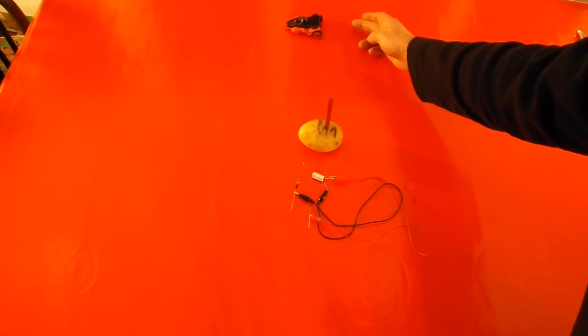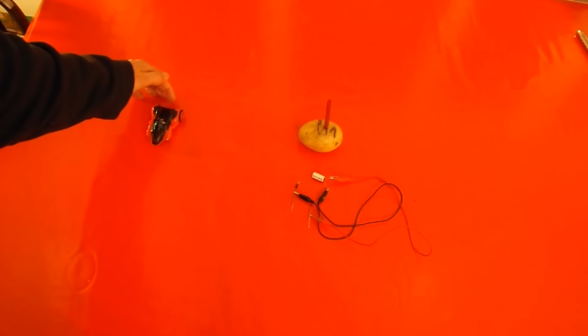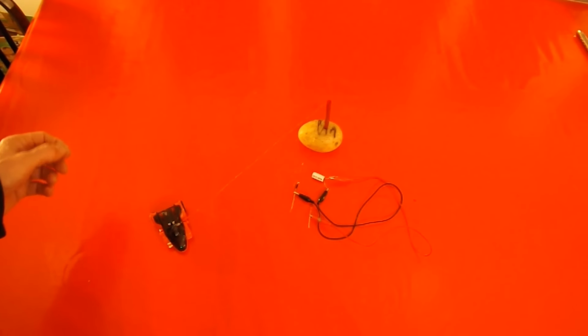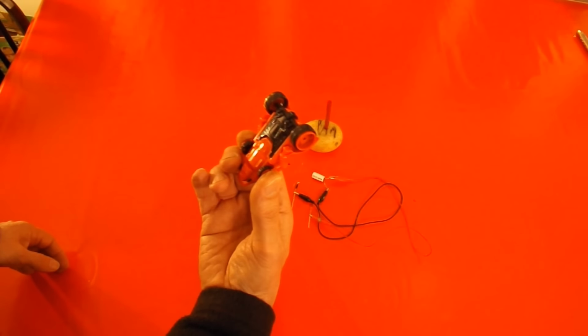We have movement. We had movement. That was it, was it? My first potato-powered car. And what did we get? Quarter of a lap. If I lift it up, we've got power.